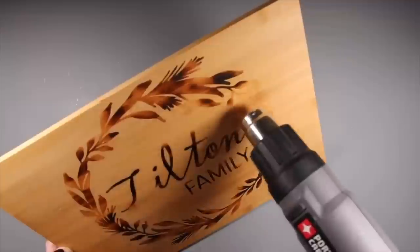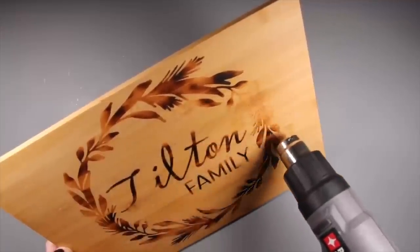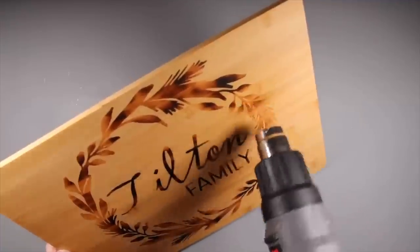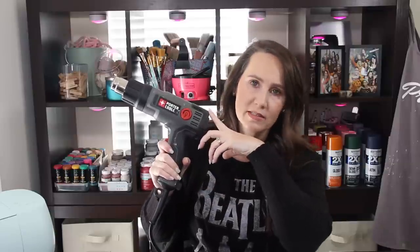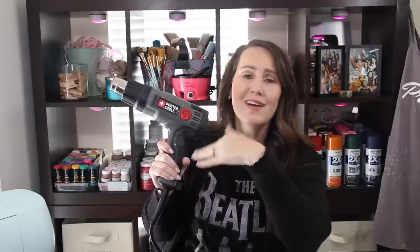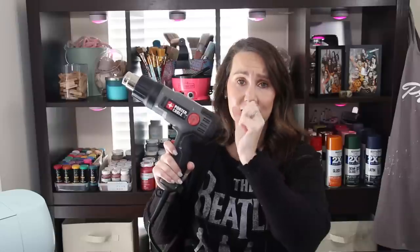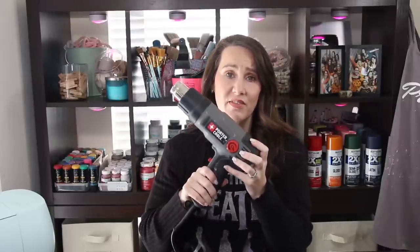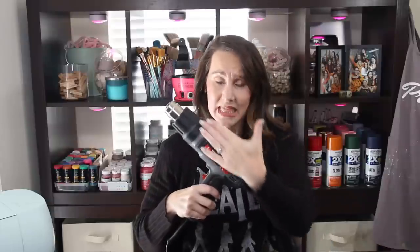Listen up because this is one that I know you are going to love — this is a heat gun. If you don't have one, you need one. For the price, other heat guns that have a similar function cost two or three times more money. You can lay it flat if you want to. It has a temperature control, which is probably my favorite feature. And then you have two speeds as well. I cannot say enough good things about this heat gun. I will never buy another heat gun. This is it.